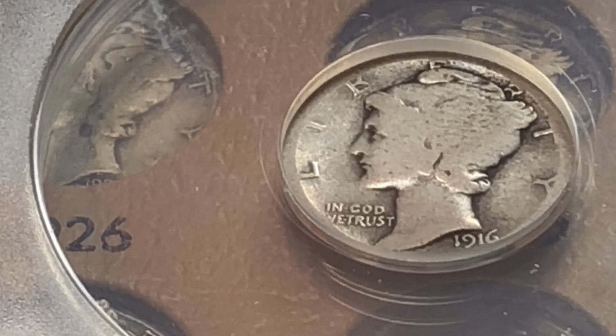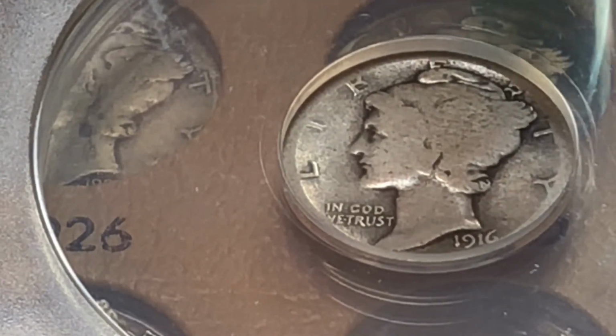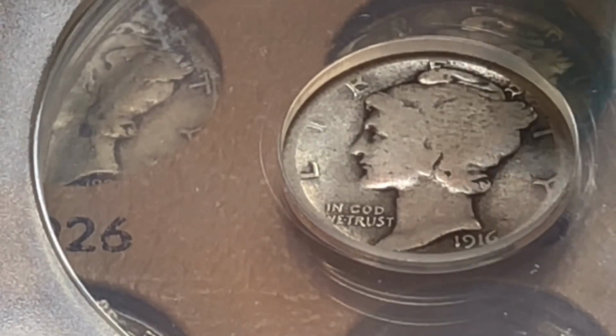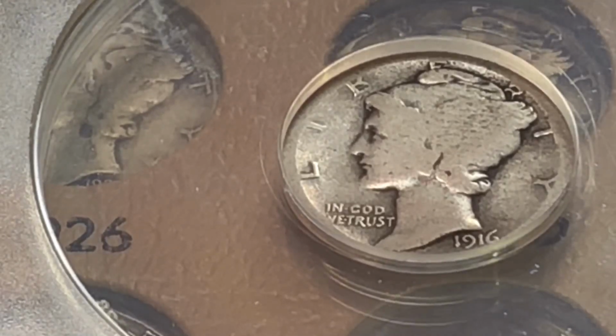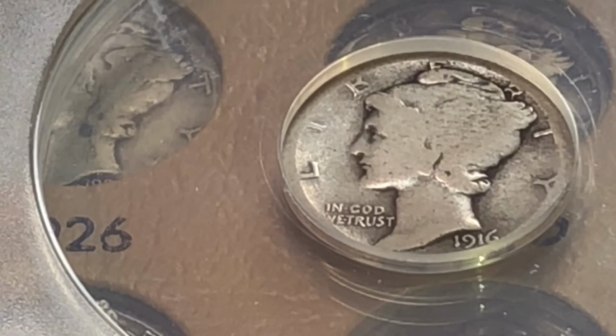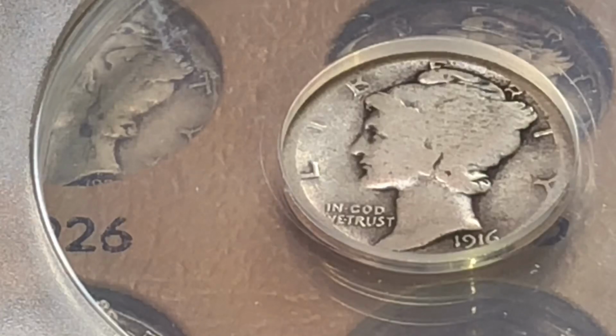And let's look at the hair right here, where you can see a little bit of the lines of the hair, a little bit on the bottom part, but the rest seems to be worn. Yeah, I see that. And you can see the facial features very nicely, and you can see the hairline in the front and in the bottom here as well.